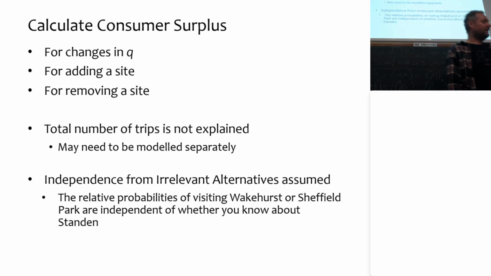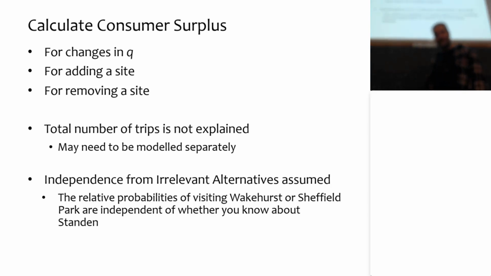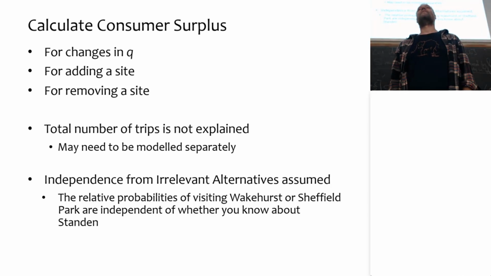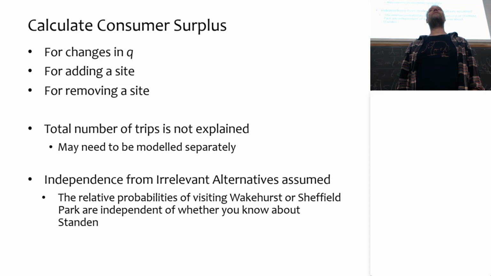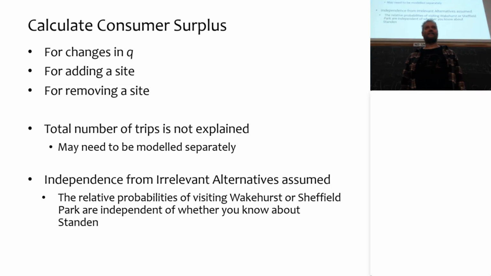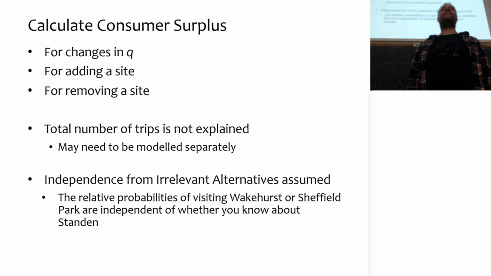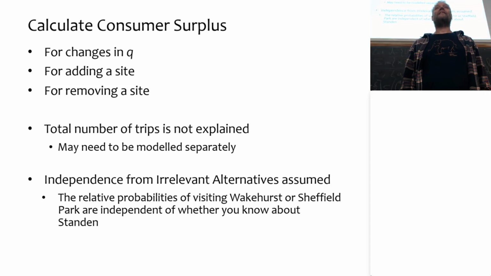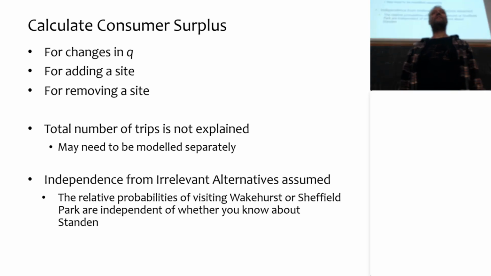So that is an issue. Typically in applications, people also don't really look at intertemporal budgets. And if, for instance, you are fond of visiting gardens, then this week you may say, let's go to Wakehurst. But then next week you say, well, I've just been to Wakehurst, let's go somewhere else.